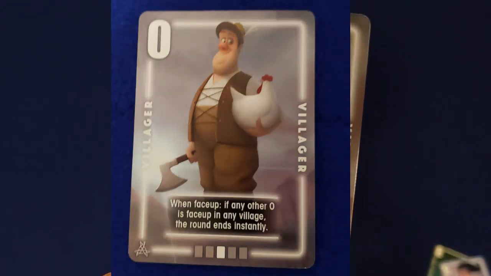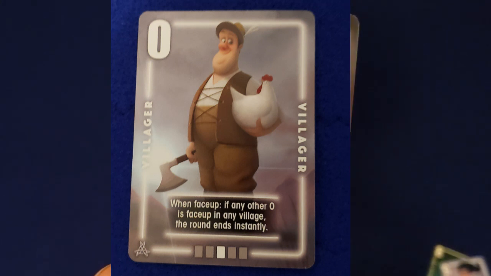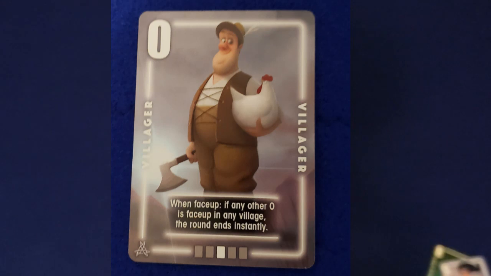He basically, if there's a second Villager face up at the game's end, you instantly end the game, not finish the round out. So the Villager's kind of a timer. So if people see a Villager face up, you start really hustling to try and shed those points quick.